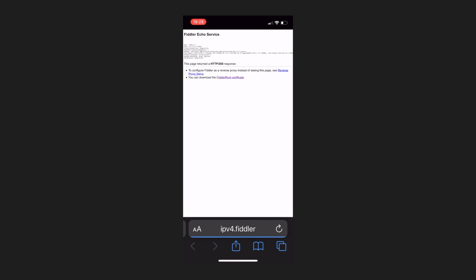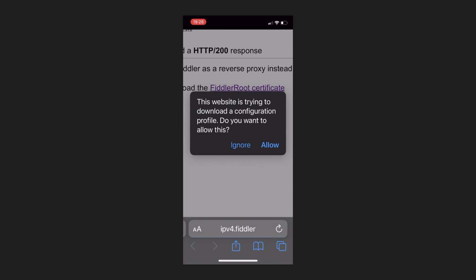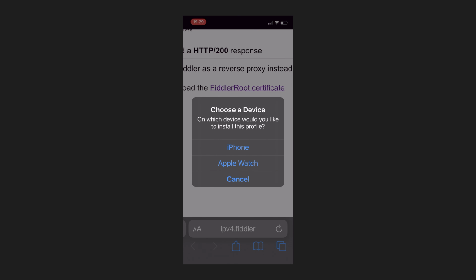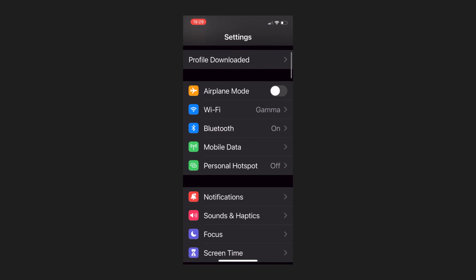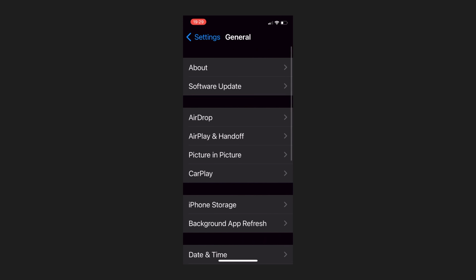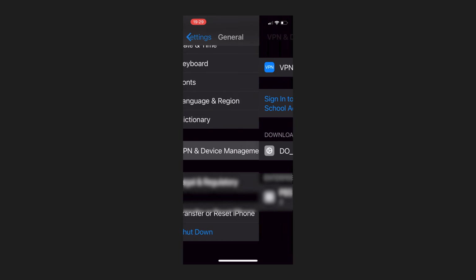Once the Fiddler root certificate page loads, I'll tap on the Fiddler root certificate link and click Allow when prompted. I'll choose iPhone as the device to install the certificate, and I'll need to enable it in Settings. I'll now go to Settings, General, and scroll down to VPN and Device Management.